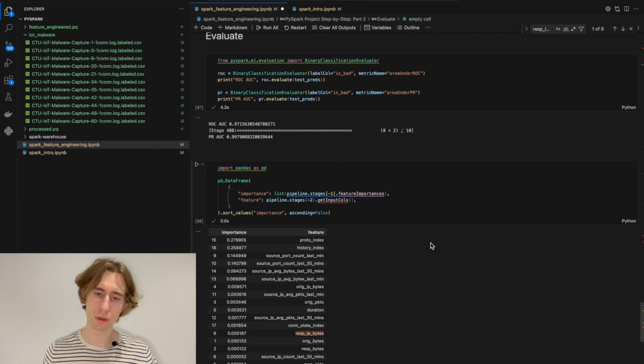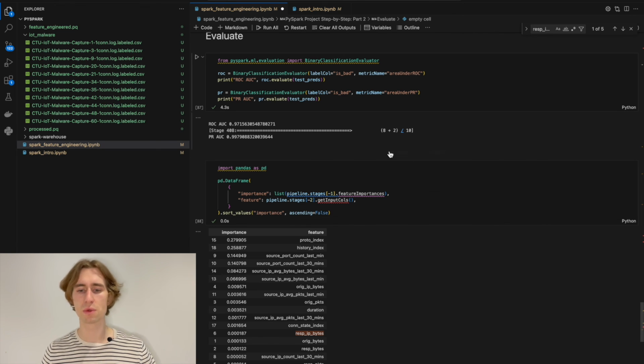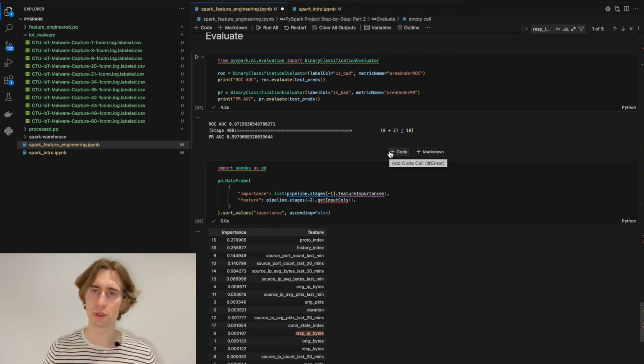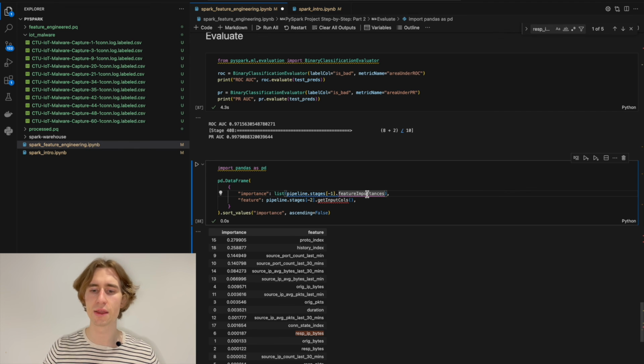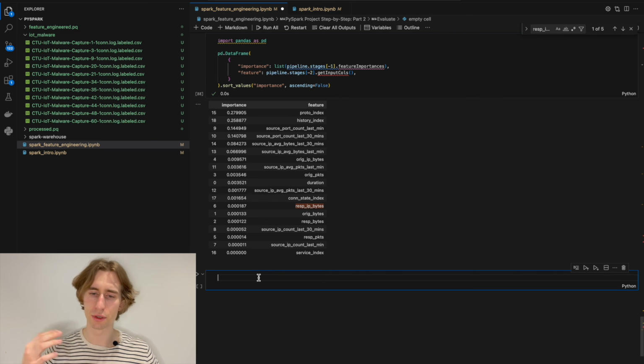So we engineered a lot of features. We trained our model using basic random forest classifier. We evaluated it, found out that there was some sort of an issue with one of the features that we've done, diagnosed it using feature importances, and then retrained the model again, achieving much better results. For now, let's call it a day. Great job. It was a good introduction into MLLib and to more advanced feature engineering in PySpark.